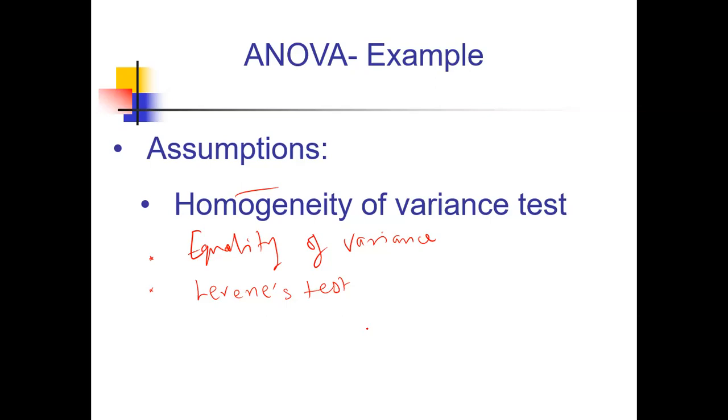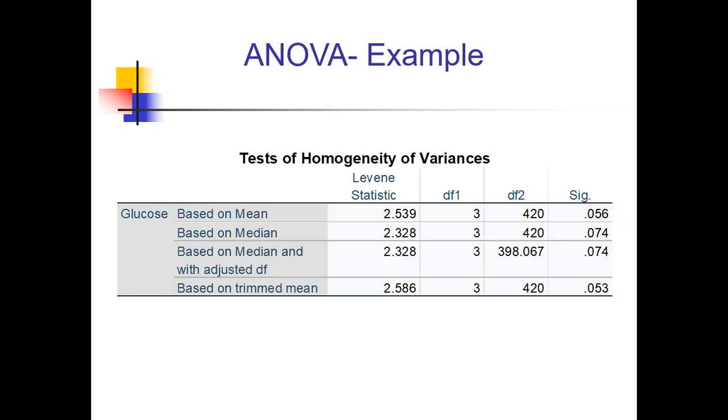If you find this in the concept questions, and maybe somewhere in the assessment and the homework, when you are being asked about homogeneity of variance, equality of variance, or Levene's test, technically you are being asked the same thing. We can refer to it by the developer's name, Levene, or in the ordinary term, equality of variance, and in statistical terms people say homogeneity of variance. I hope that is clear now. So how do you conduct that test?